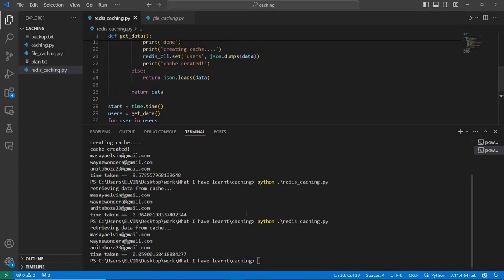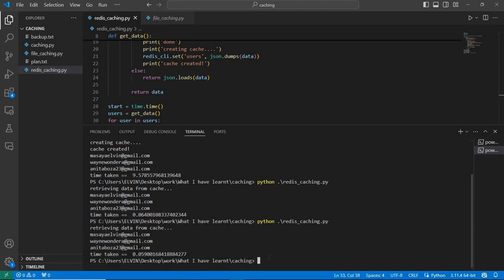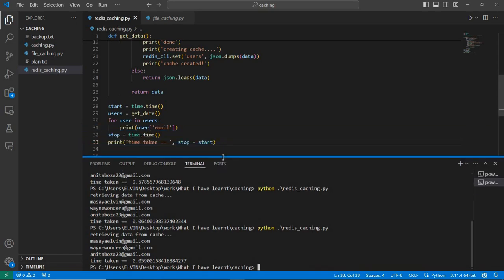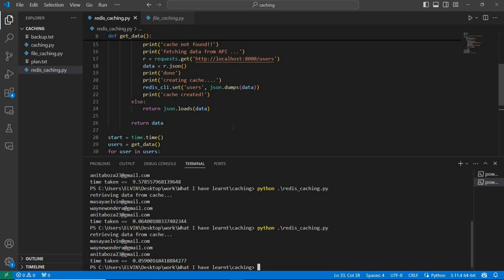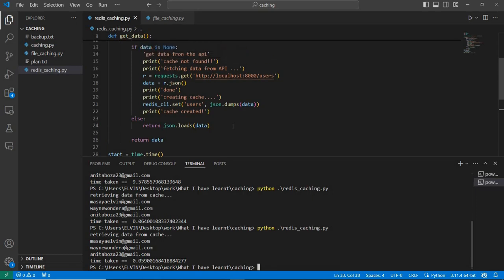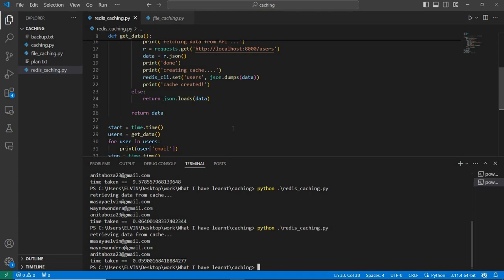We can correct that by maybe using setex. Let me just do something here. So what I'm going to do, we are going to use it to set the expiry. Setting the expiry will help the cache update itself once in a while, or after a certain period of time.